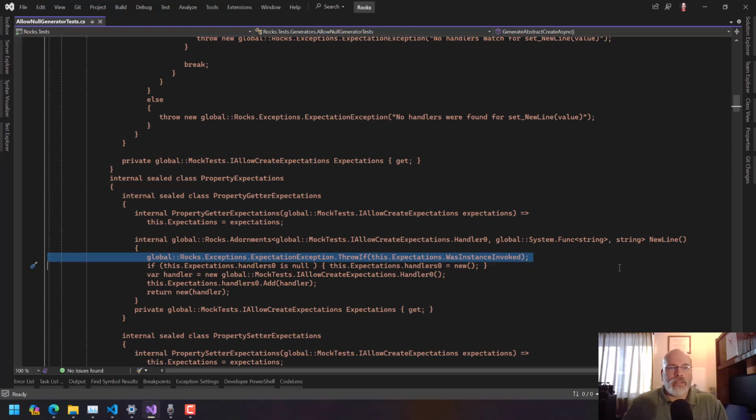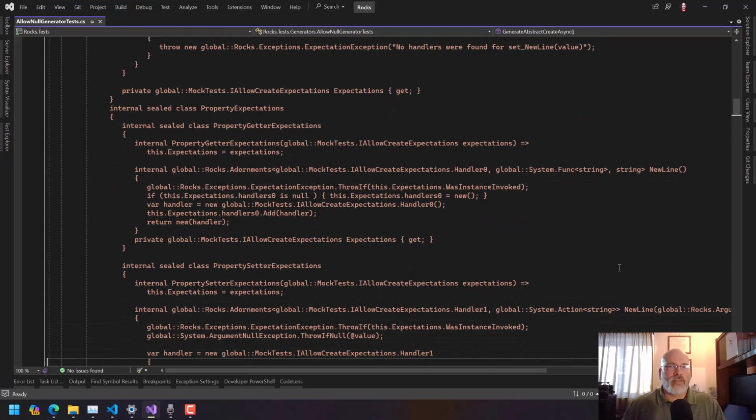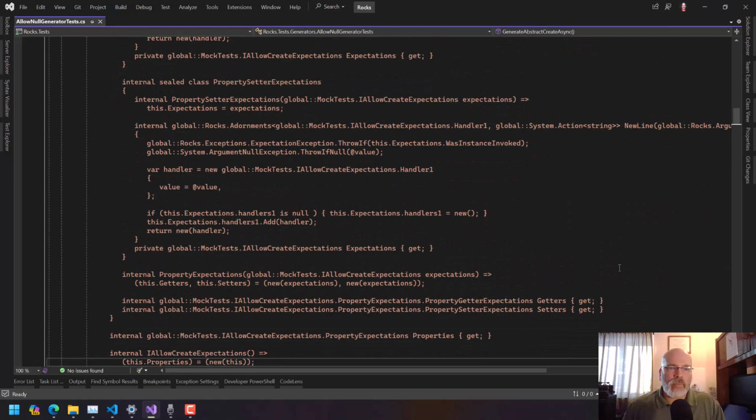So what I added is a check to say if an expectation object was instance invoked, which means that you created a mock, then throw an exception because you should not be allowed to do that. And people may disagree with that. I personally think that the order should stick. You should know your expectations and not dynamically start creating them after your mock is starting to be used. That feels very weird to me. What just went through my head is it's the mindset of release something in a more strict, more locked down way until you have justification for allowing flexibility to be more open. And some people, they don't get that.